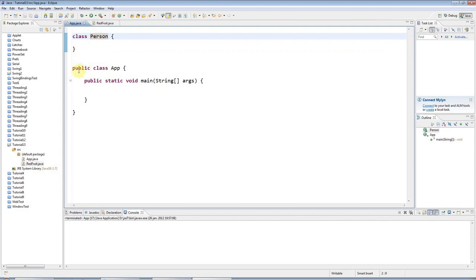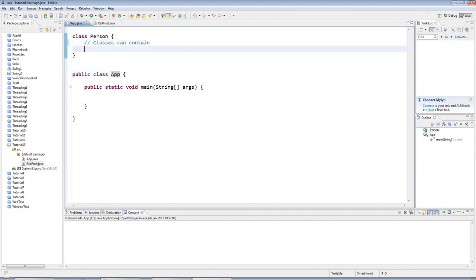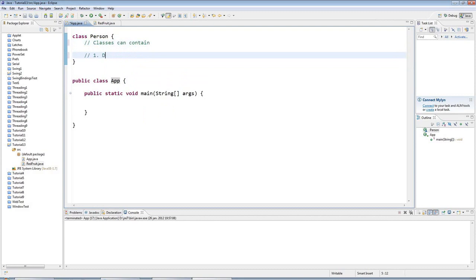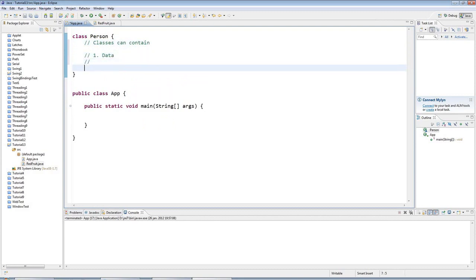So another way of looking at it is that a class is also a bit like a type, like we've seen int and double and String, and you can create your own types to order. So this is a Person type. And a class, and for that matter objects, have two kinds of things in them. So classes can contain, the first thing is data, which represents the state of your objects.